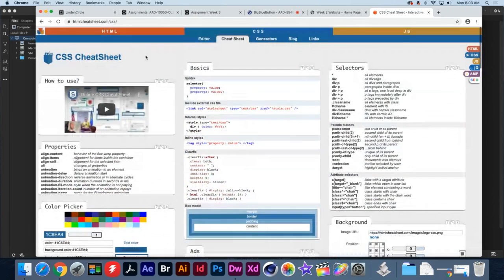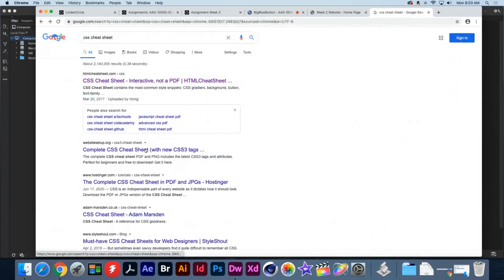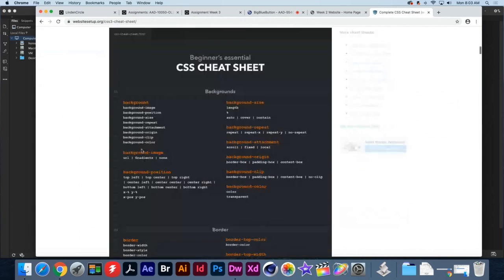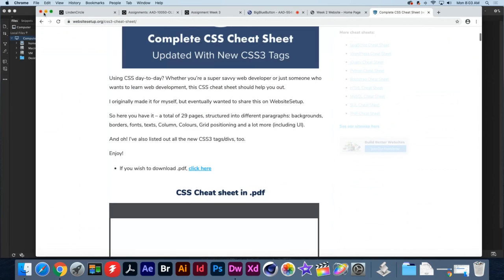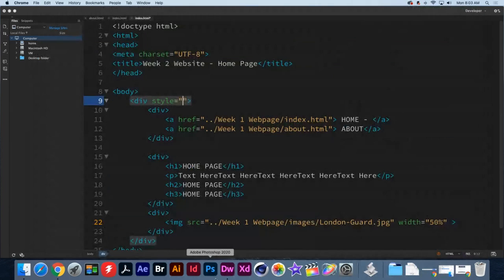There are all kinds of CSS sheets out there you can pull down and look at for all kinds of different things. Notice this one has just tons and tons of them on there. Okay, so this CSS comes in a couple of different flavors. The syntax, the way this works, I'm going to show you something very simple, like controlling the background color of a div. So inside our style tag, the way CSS works, again, you're going to have to Google these things.